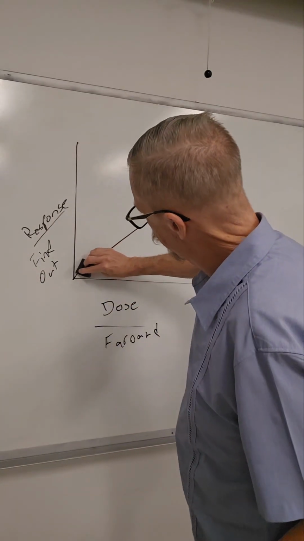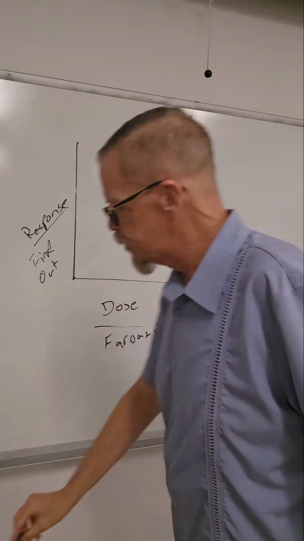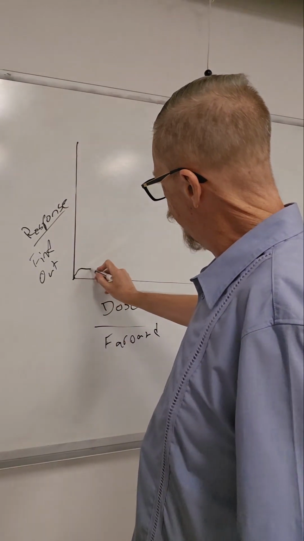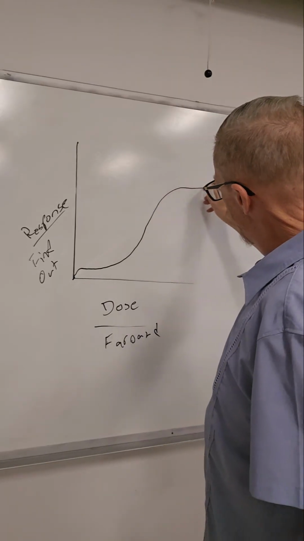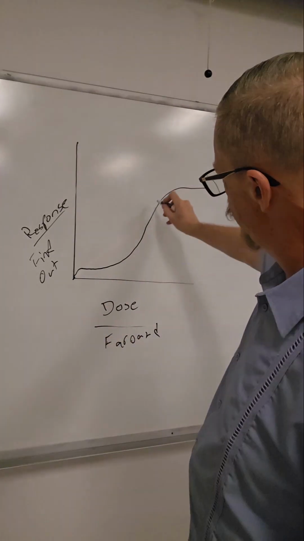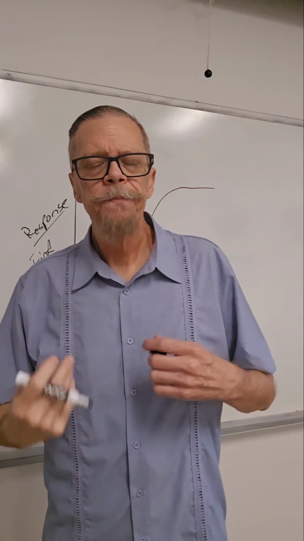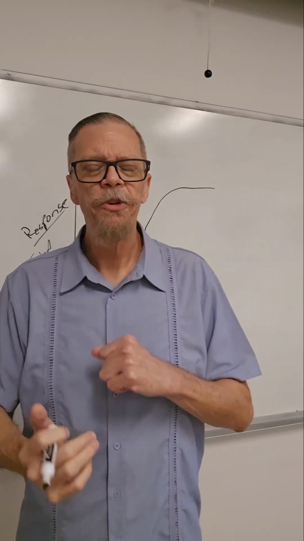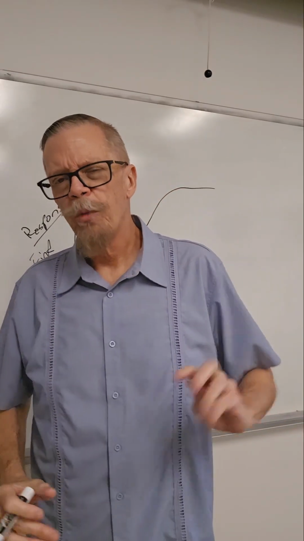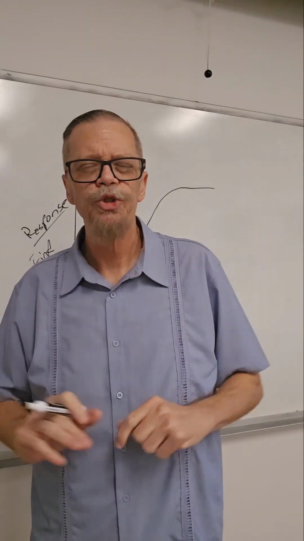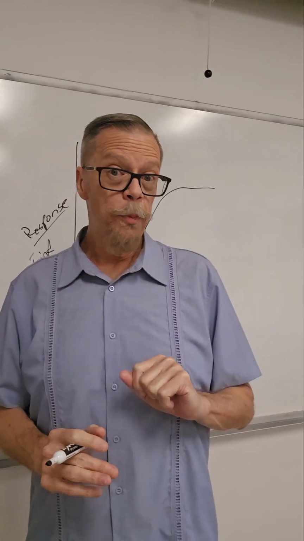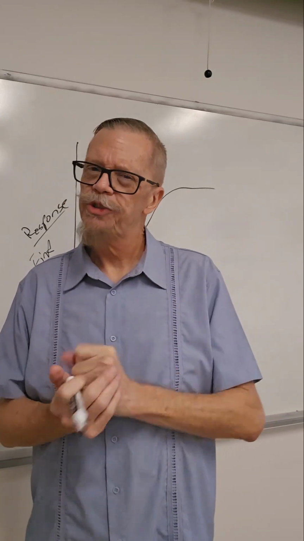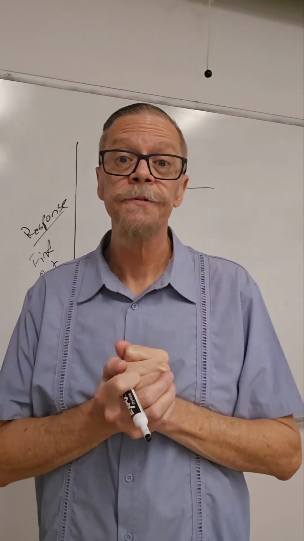Now, let's take off our linear response here, and let's talk about a nonlinear response. Nonlinear response means that at a low enough level, we don't expect anything to happen, but at some point, the chance of that response becomes greater. So, relating it back to the other model, I'm gonna let you F around with me a little bit. Like, you can take your shots, but there's gonna come a point to where you're gonna cross a line and they're gonna be like, that's a little too much. Now your chances of finding out are starting to increase.